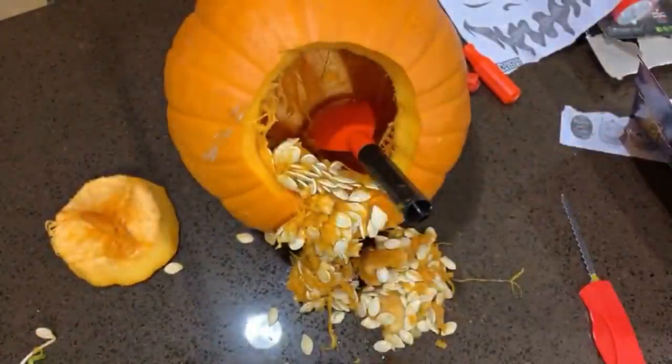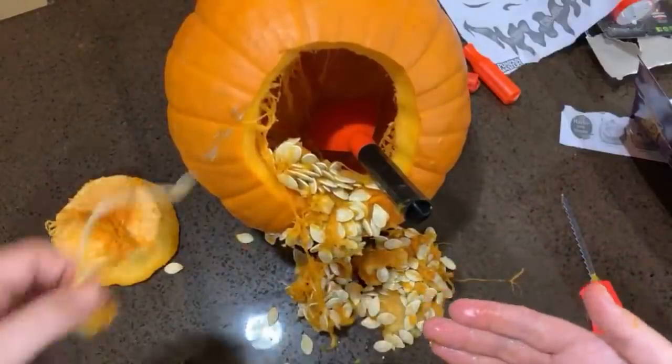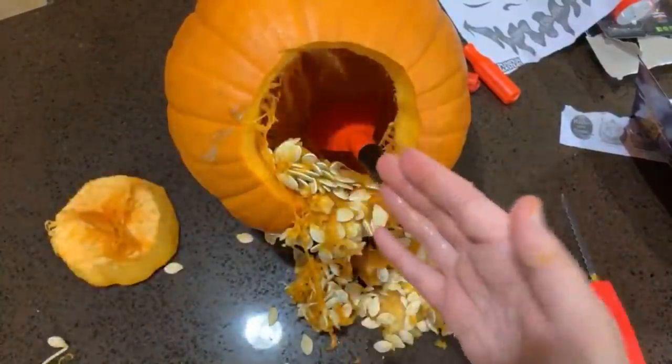Okay, I'm guessing that was mold, so yeah, we might be dealing with a moldy pumpkin here, especially if there's things growing in it. That is fun. All right.